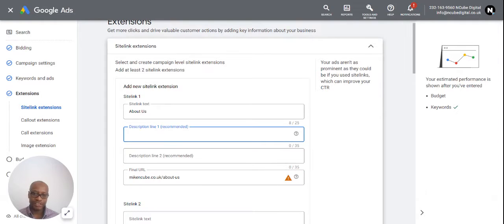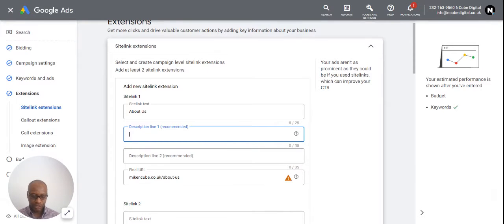Then Google also recommends including a description. So include a short description, 35 characters, and also the second one, 35 characters, just describing what they're likely to see there. Now, descriptions don't always show up, and it's been shown that they only normally show up when your ad is in position one. So you will get a really prominent listing there with your description. And most of the time, it's really important, especially if you really want to grab people's attention and get them to your site and not to a competitor's site.